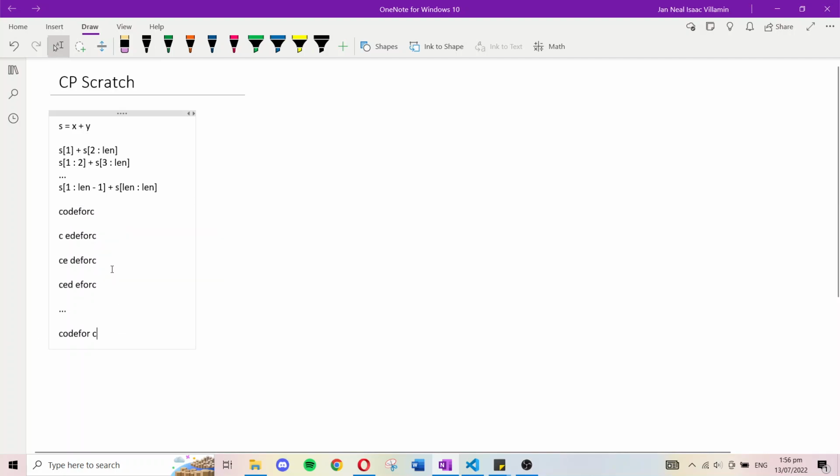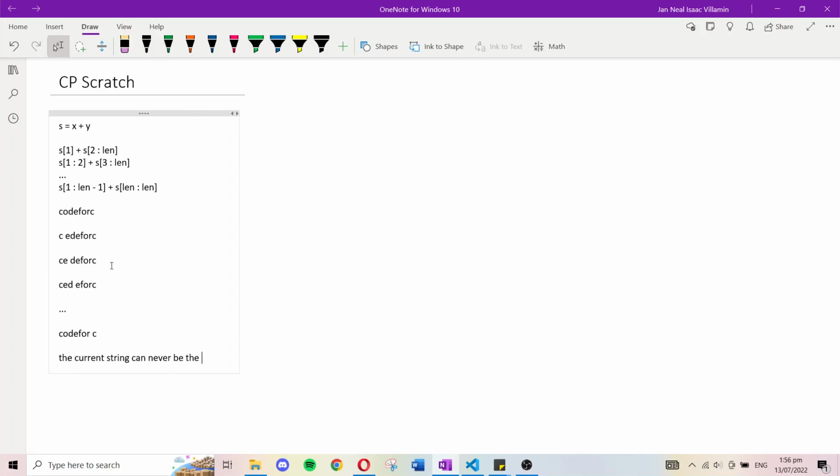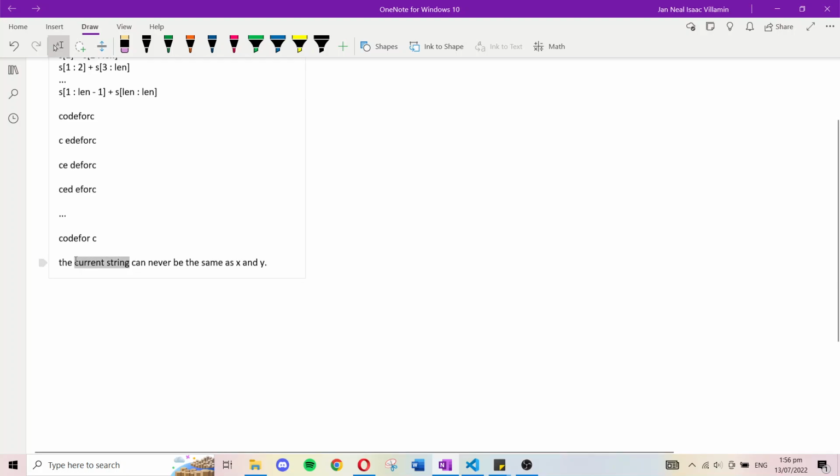So there's no problem with that because the current string s can never be the same as x and y, depending on your implementation. Okay.